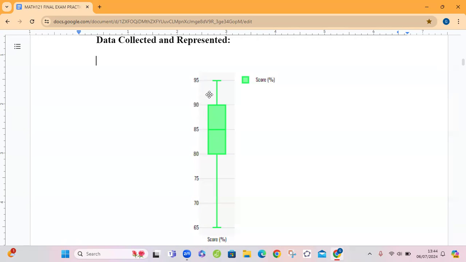And this seems to be skewed to the left because the majority of the values are on the higher end of the scale, and the box wants to move to the left to be centralized. So this is skewed to the left, towards the negative side, the lower end of the scale, that's where the skewness is. So this seems to be skewed towards the left. Just by inspecting the box and whiskers, all this information can be deduced.